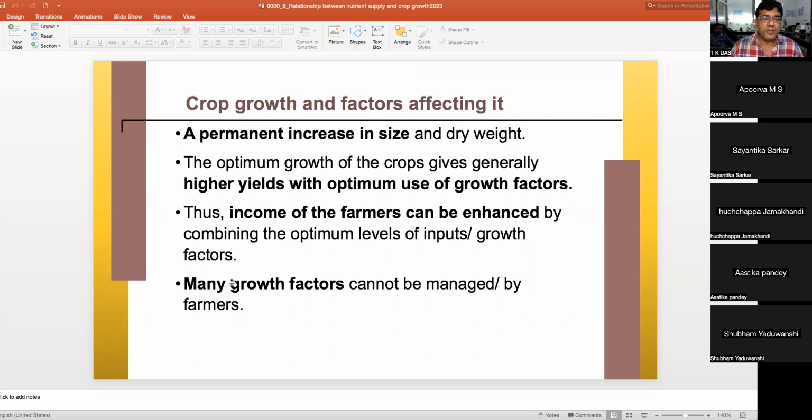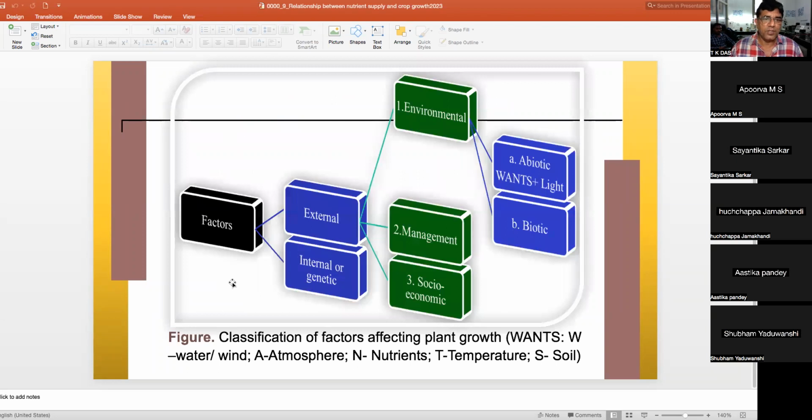Here we are dealing with the nutrients. A number of factors affect your crop growth or plant growth. The factors of growth can be divided into two: external factors, your outside factors, and internal or genetic factors, meaning your varietal factors or crop factors. Certain crops or varieties have more growth with the same level of input. With the same level of fertility, you can expect higher growth. And some crops or plants may be more responsive to the nutrients, some may not be.